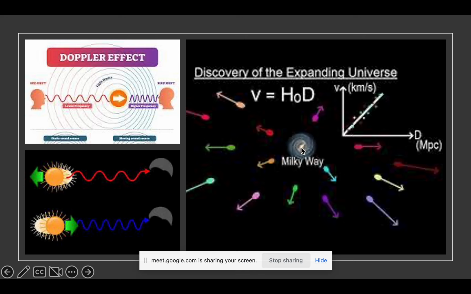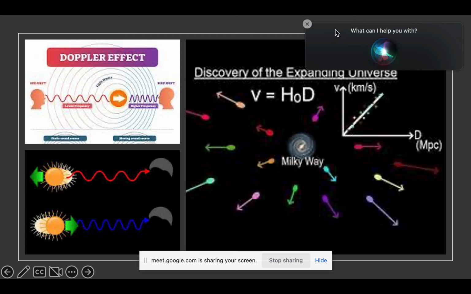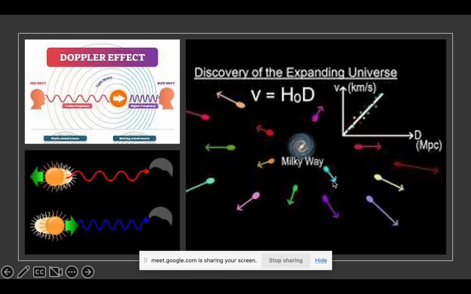Now, if you try to picturize this, it basically means that if you were standing over here, these galaxies are moving away from you with a smaller velocity, and these ones are moving with a larger velocity. If I were to play this movie in reverse, all these galaxies would come back to the same point, right? And as they would come to the same point, later on the expansion starts. So it actually gave us the theory of the expanding universe, where you have all the galaxies put at a certain point, and then the Big Bang took place, after which all these galaxies expanded and moved away from us, right?